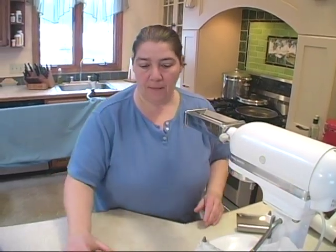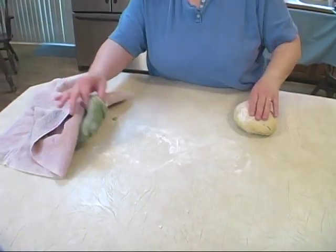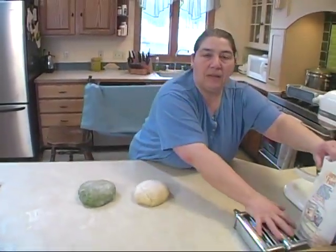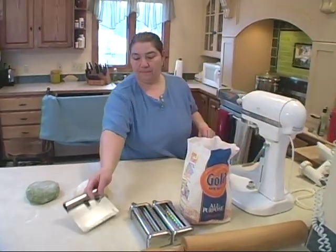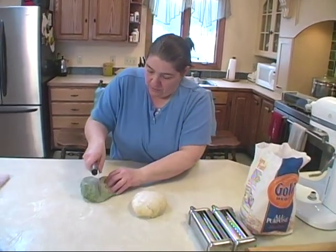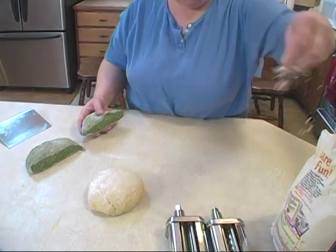I'm gonna set in the roller first because what we're gonna do is we're gonna take our doughs, slide those up there, and we're going to see how nice and soft they are now. That's great. You need plenty of flour. They will stick. Okay, I got my cutter. I'm making a lot of noise. We'll start out with the spinach. Oh, that looks good. All right.